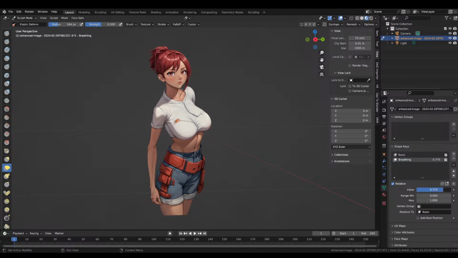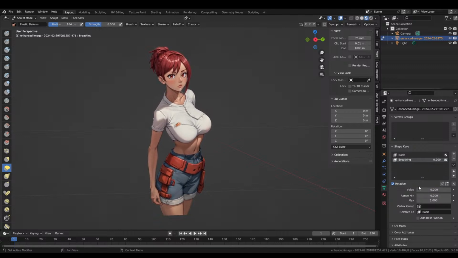And this is going to be exaggerated, there's no doubt about it. Let's maybe pull the shoulder out just slightly. And then I usually go down here, and under minimum range, I usually put like a -0.2, so that we can also give a little bit of bounce to the animation as it comes back to the 0.